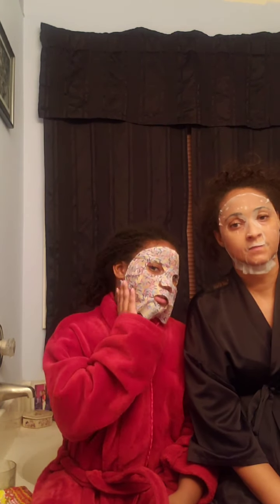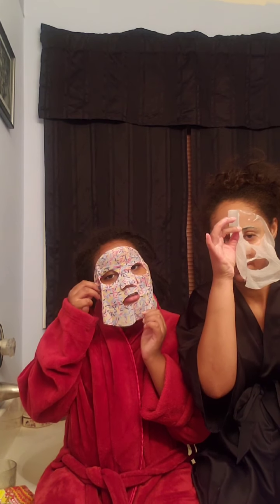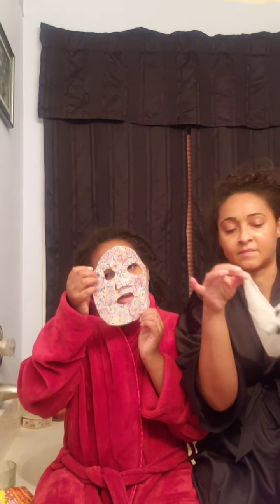We waited 15 to 20 minutes, so it's been about 20 minutes, and we are going to take all our face masks off. Monster. Feel nice and hydrated, and according to the directions, we want to rub in the excess into our skin.